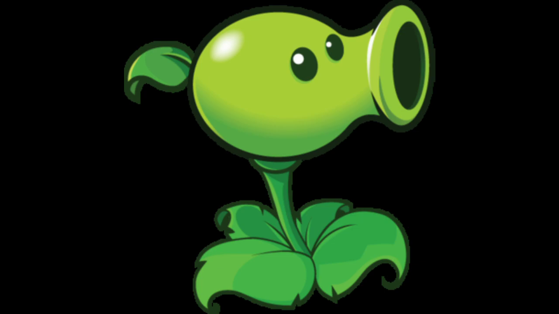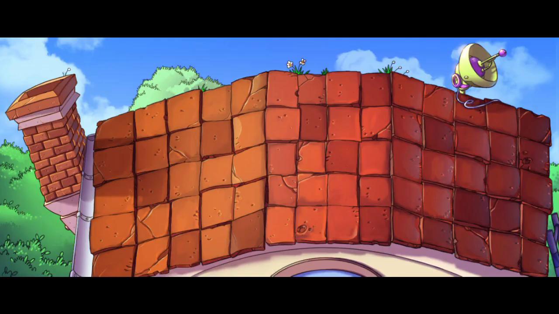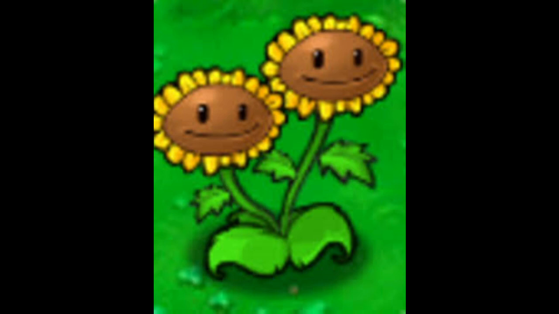Number 23, Cabbage-pult. Basically a Peashooter, but better for roof levels, so I guess it's a little better, maybe. At least it is the same price as a regular Peashooter. Number 22, Twin Sunflower. It's a bit better than the Sunflower, but its slow recharge time and price knock it down a peg a bit. But still not the worst thing in the world.